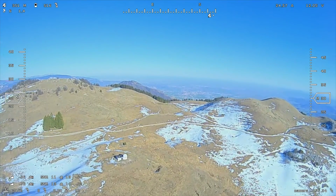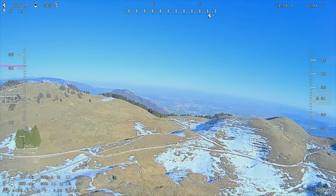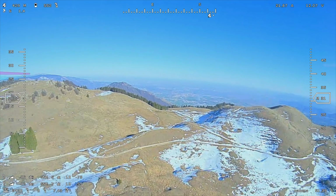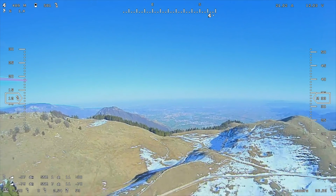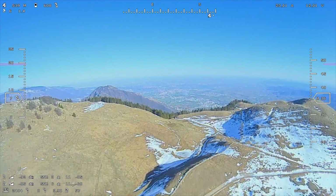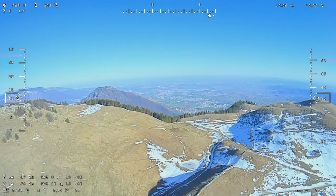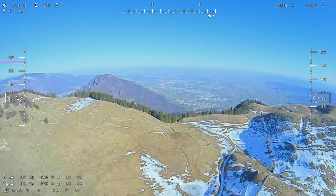Anyway, signal is getting worse, and what we can see here during this freeze is the receiver giving up on the current channel parameters and deciding to trade video bandwidth for sensitivity to increase range. This is going to work, but only for a few seconds, as it does the same trade-off again, switching from 8 MHz to 4 MHz. And you can see that happening on the bottom left corner.